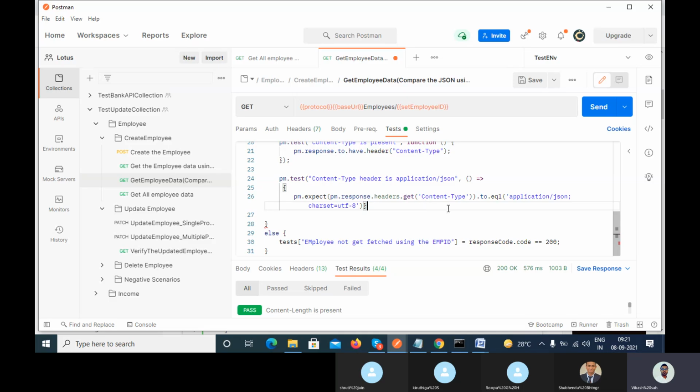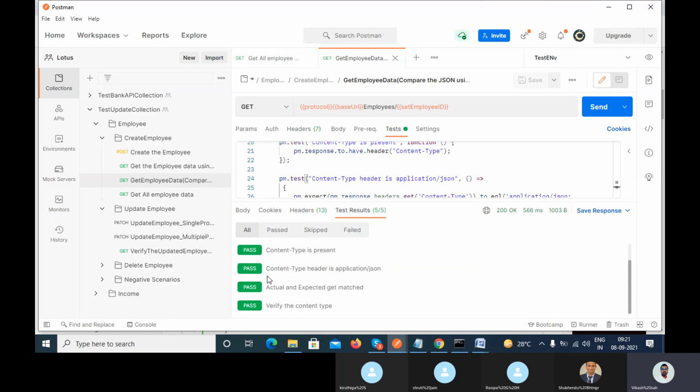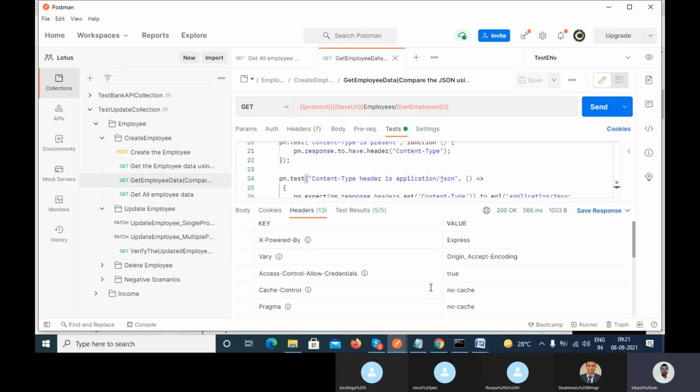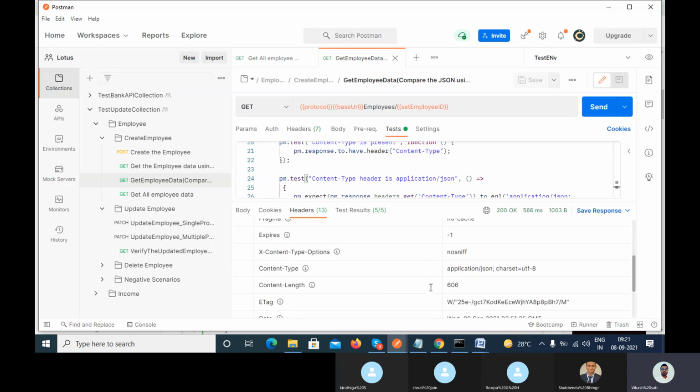Somewhere again we are missing something. Okay, we missed the parenthesis bracket. Now let me call. Now if you go and check, you can see it here. The content type header is application, and if you go to the header, you can see what value you want to validate as per the requirement. In your case, you can pass that particular value.